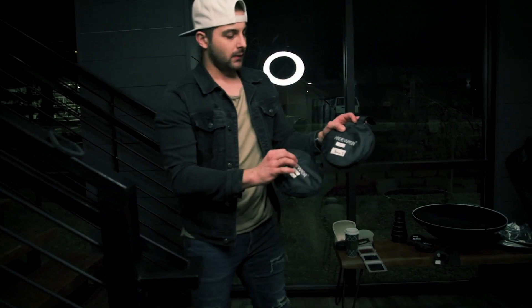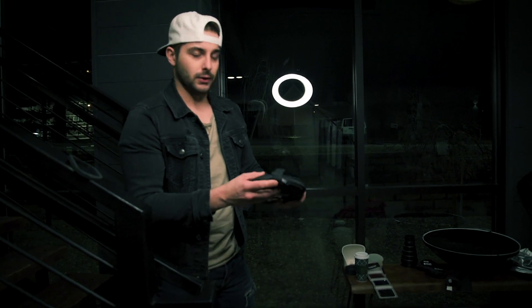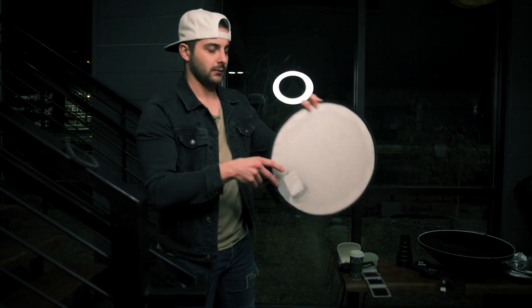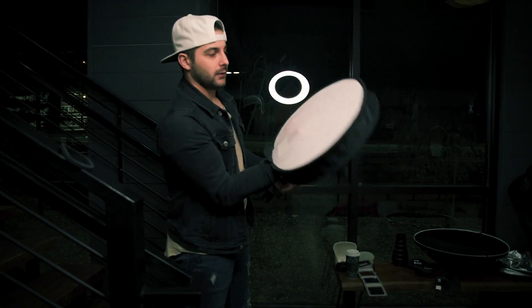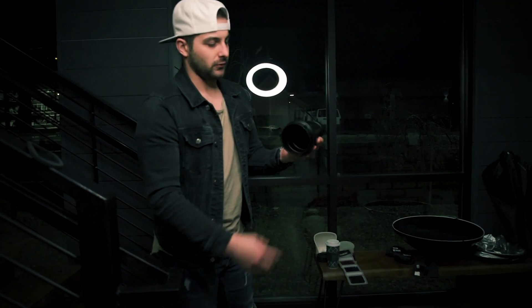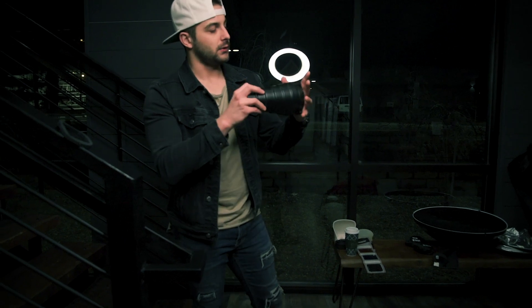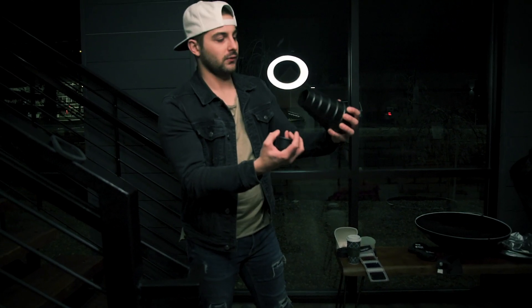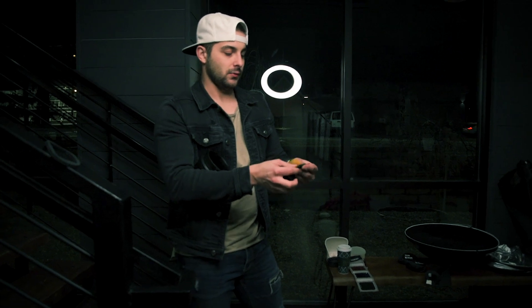These are the 16-inch disc size here. I don't really use these much, but they're good to have. You would just put your flash in and through there to get some 16-inch softness of light. Back with another Snoop — this is a Bowens mount size. You would put this in your Godox S mount and lock it in, and there's your grid. You can further focus that light. You don't have that adjustability like you've got in the MagMod setup, but you've got a Snoop nonetheless to focus that light.